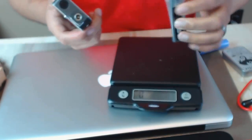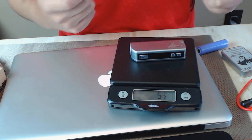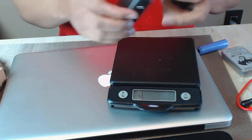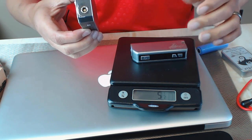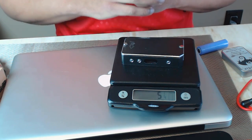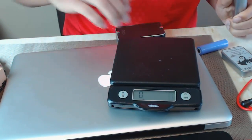Alright, so here's an IPV Mini 2 I'm putting on the scale. And if you can't see it, it says 5 1/2 ounces. Here's an IPV 150 watt. Both of them have no batteries. So this was, let's do it again, 5 1/2 ounces. And this one is 5 1/4 ounces. So this thing weighs more than this thing, and this is the smaller one.